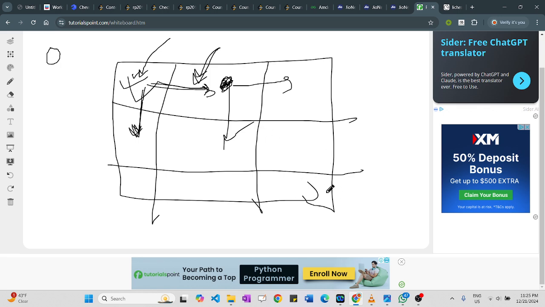And if I am at this cell, n minus 1 comma m minus 1, then I will check if the jar value is equal to k or not. If it is, then I will be returning 1, and if it is not, then I will be returning 0. So these are the choices.